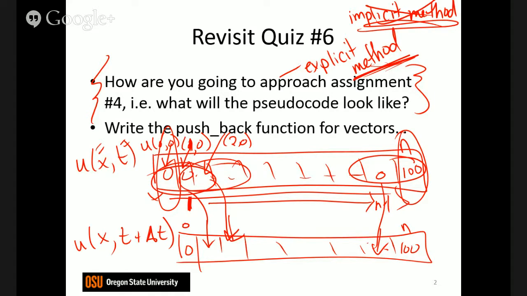Okay? You also get better accuracy if this n is equal to 100 versus equal to 10. Okay, this would be 1 centimeter apart versus maybe 10 centimeters apart. It just all depends on what your initial length is, okay?